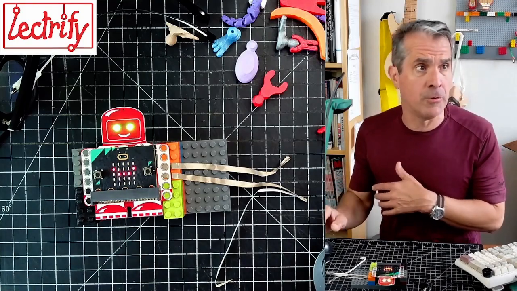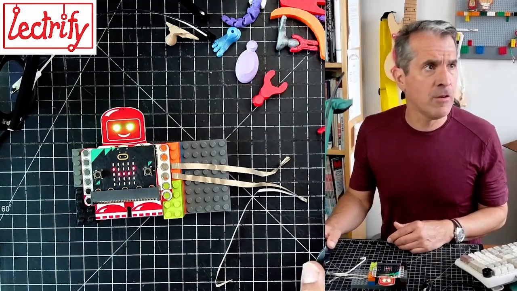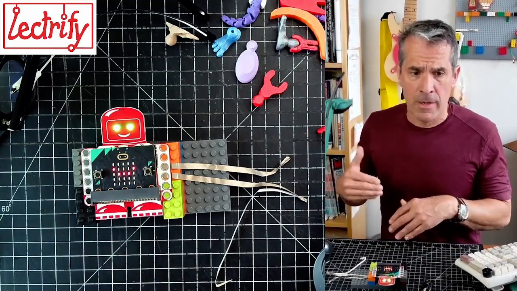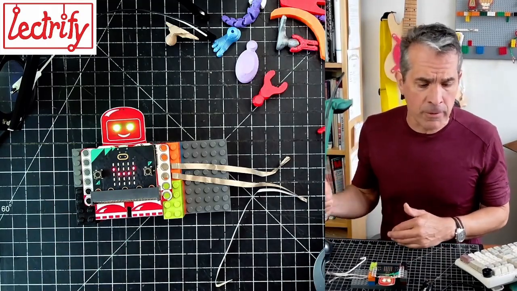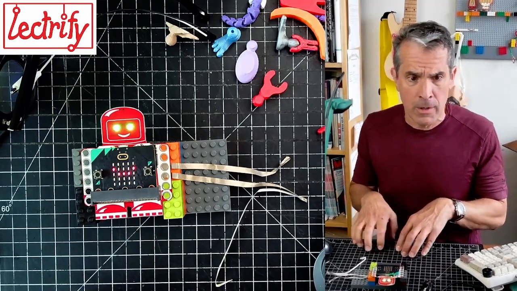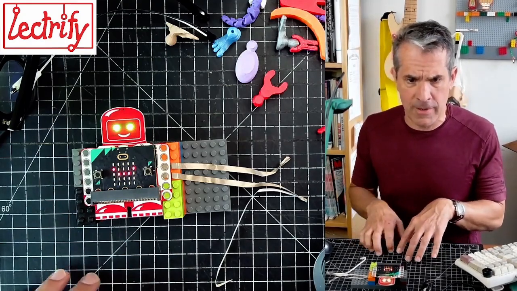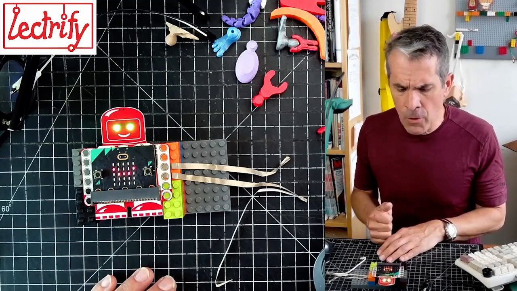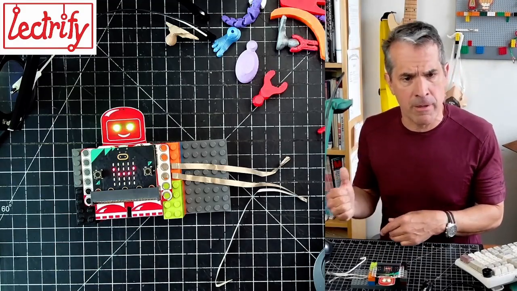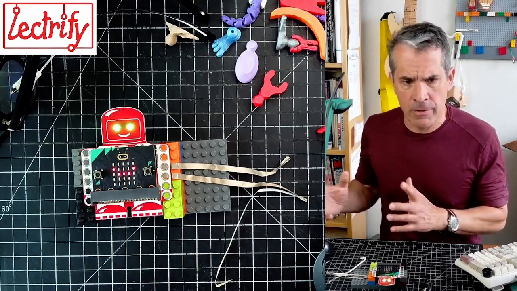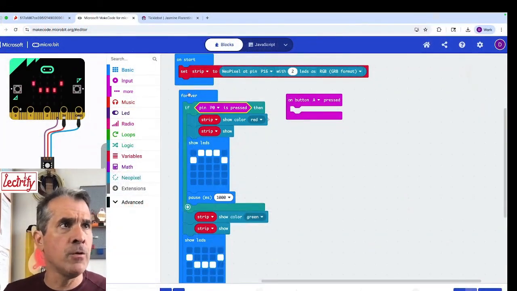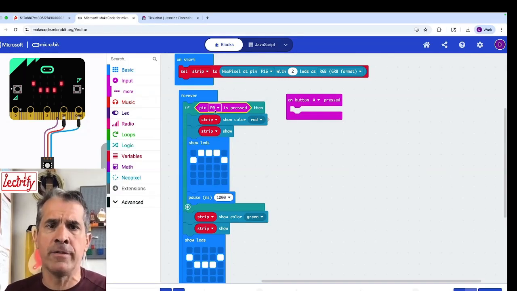And let's go back to our code and go into yet another example of how to go deeper in this. Now, this one is probably a little more than what those of you who are working with just the younger kids and the basic coding, but I want to highlight another way buttons can be programmed in the micro:bit by showing you this code. So let's go back to the code. And right now we're using the on pin is pressed code.